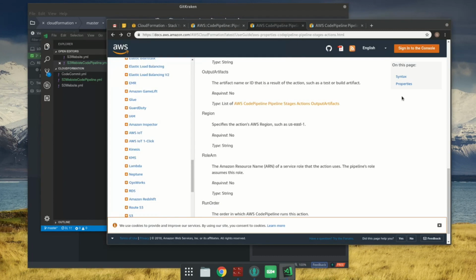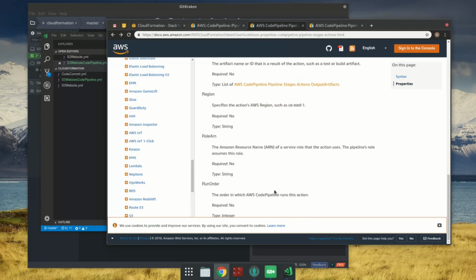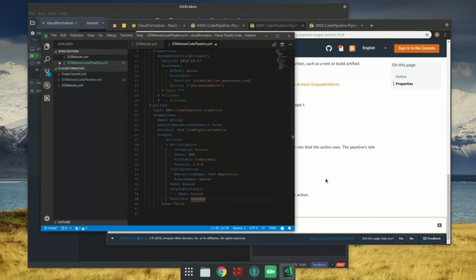Order. It's not even required. Alright. Name. Name of the stage.